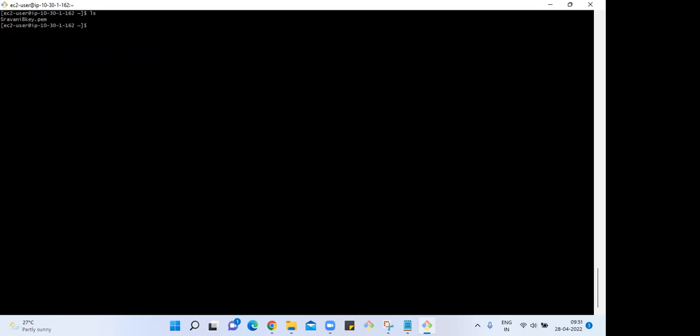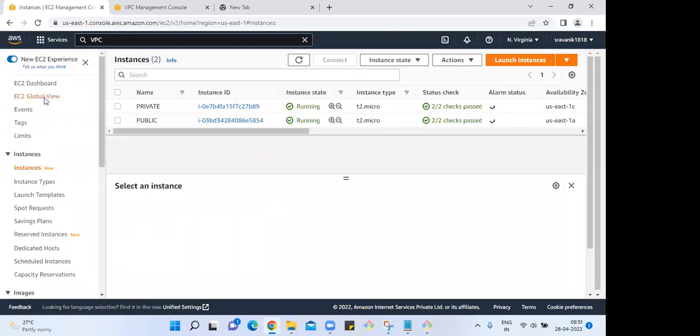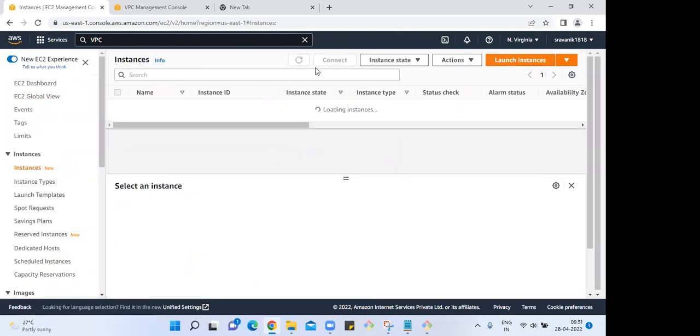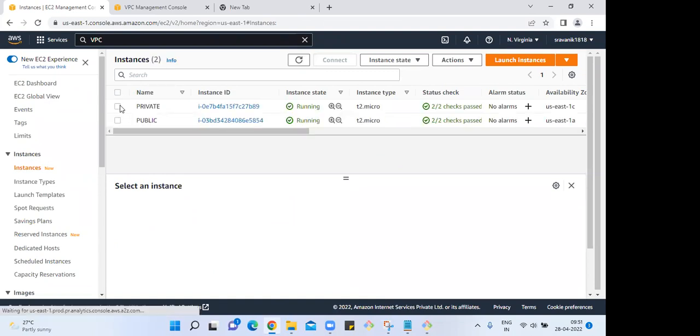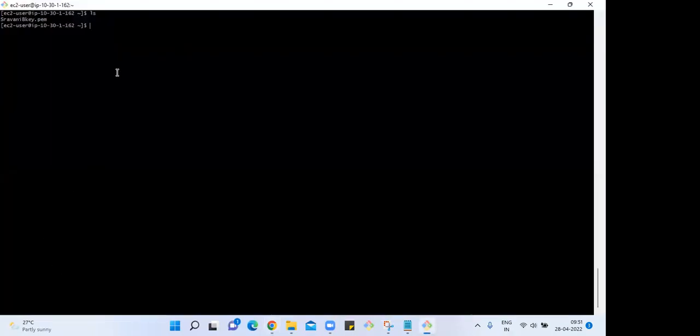So now we have the instance. We have the PEM file. From here, we have to connect to that instance. Go and take the connect command of the private instance. I think the file was already there, so it was throwing an error. Take that, but don't press enter. Just paste it there. Remove the IP address there. Keep ec2-user@, keep till the @.